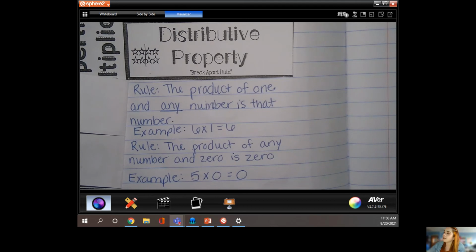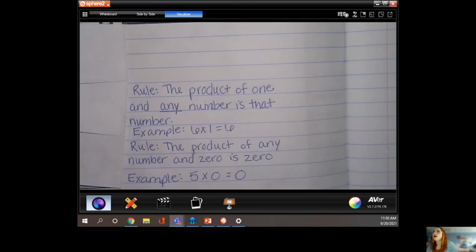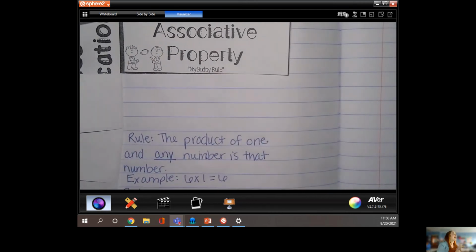So she's talking about the distributive property, okay? The distributive property means that you can break apart one of your factors. So probably the bigger one, break it apart into 2 numbers, and then multiply those smaller numbers by the other factor, and then add those together to get your answer. And it's going to be the same answer as if you multiplied it to begin with. Okay? Just the way it was.